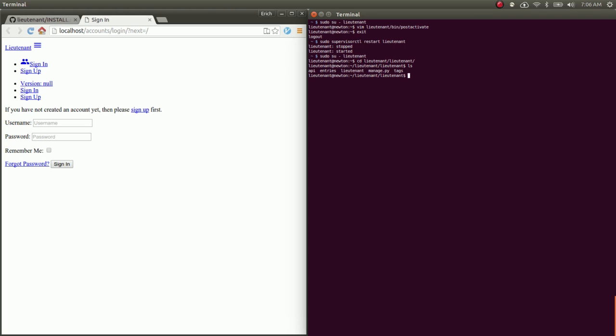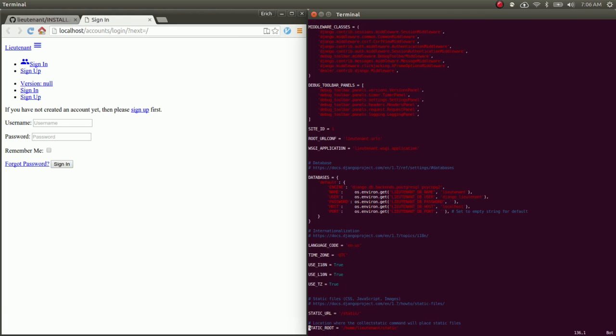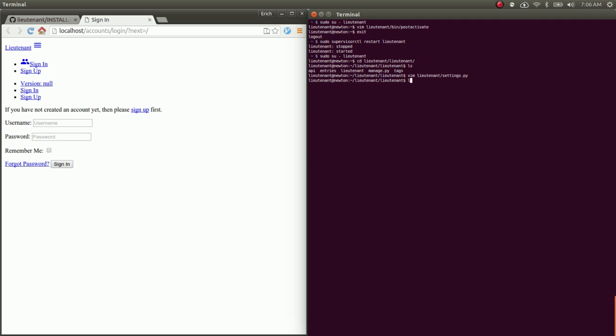Before I do that, I will just show you, based on this setting, the static root, this is where collectstatic will place all the static assets. So if we actually look in home, right now we just have those 2 directories.